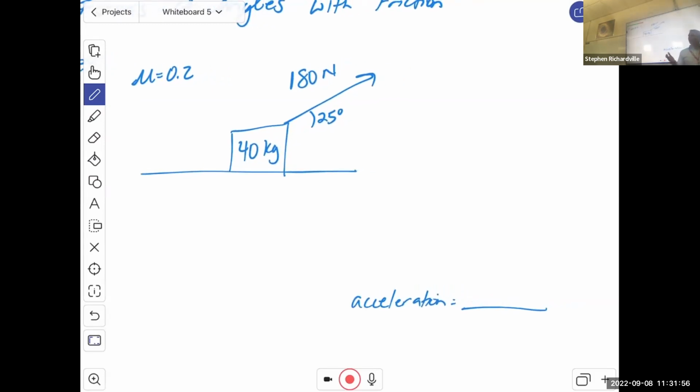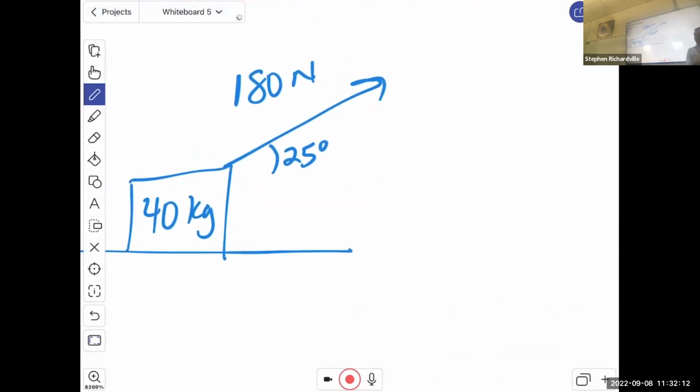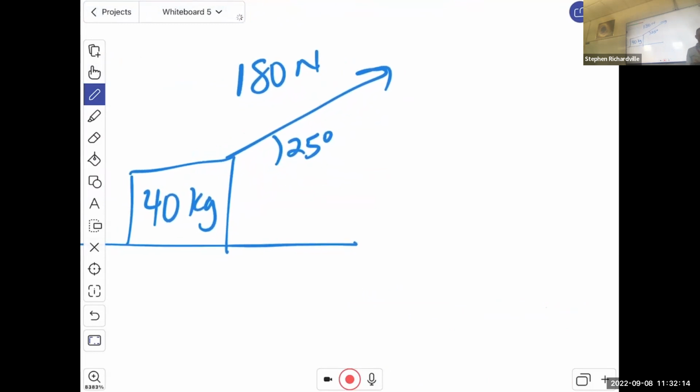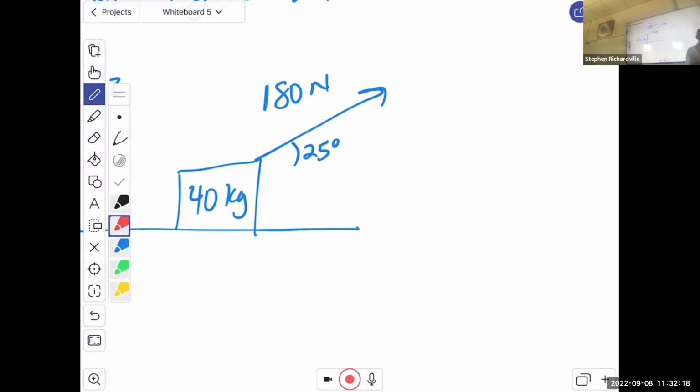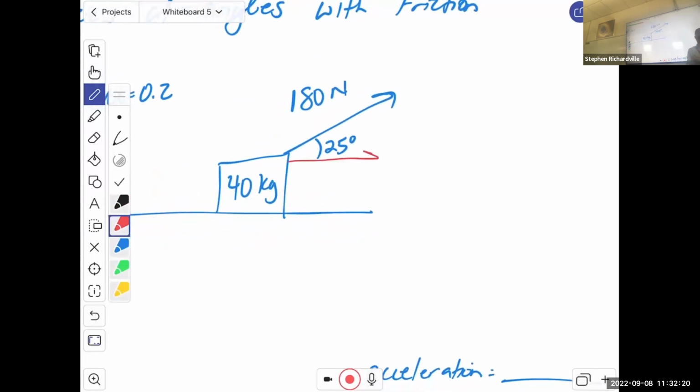What I love about physics is that while this is forces, this is not projectile motion. This is forces and accelerations, it's not projectiles. But the same thinking applies. That force at an angle is going to be a problem. And you probably already know what you're going to have to do. Whenever we have something at an angle, the first thing we need to do is cosine and sine. Why? Because if I try to do F equals ma, let's think about F equals ma.